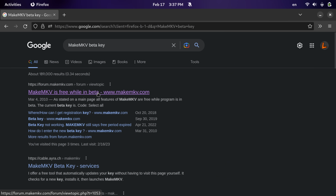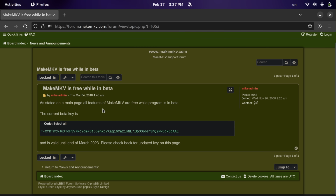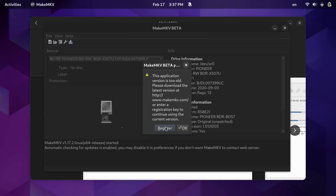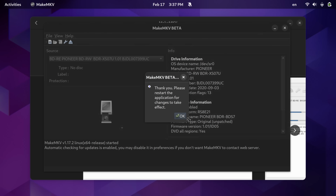You can see this link right here. MakeMKV is free while in beta. Go ahead and click on that, and you can see that the developer, Mike Admin, has posted the most current beta key, which is right here in green. Just going to select that, copy it, and register MakeMKV. I can paste it into that box, and as you can see, I am now registered.